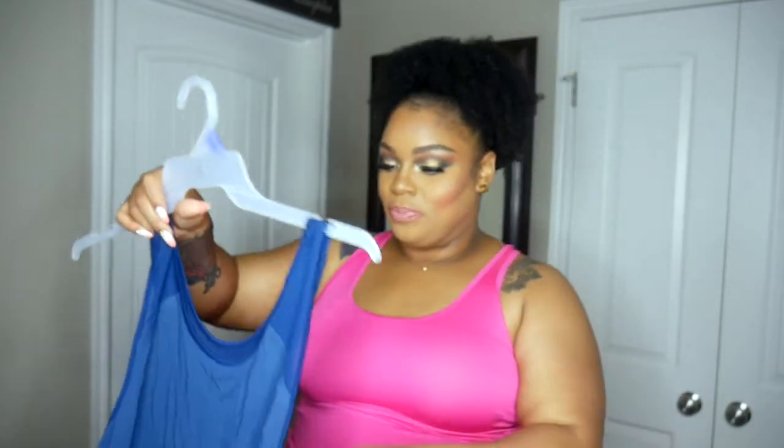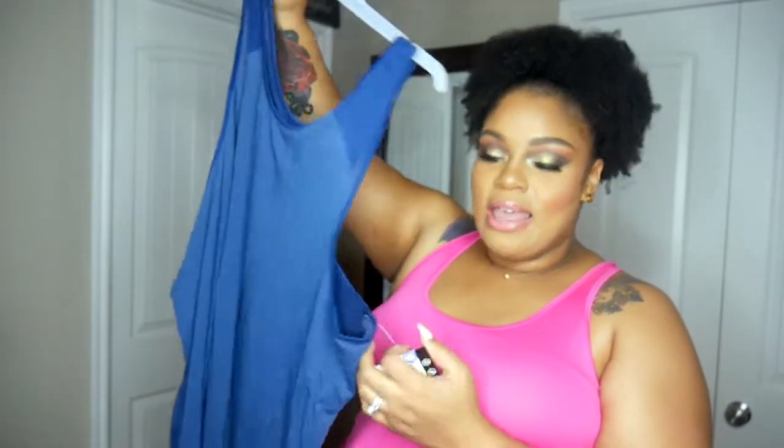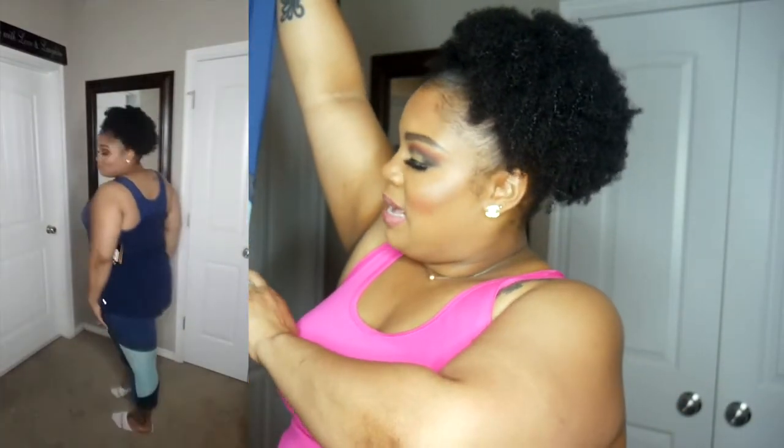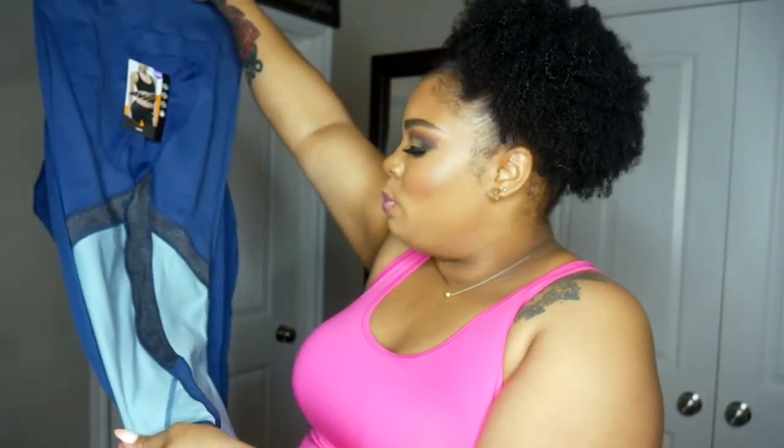You all already know how I feel about blue — I love blue. So I picked up this navy blue shirt, the same style as the gray and white one, in a double XL for $6.84. The tights that I got to go with it are so bomb — blue, teal, and like a robin's egg with gray. The tights were $14.96. I love these colors so much. They match really well together and are super super cute.